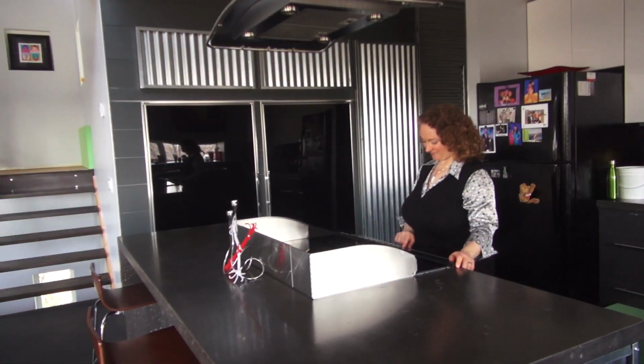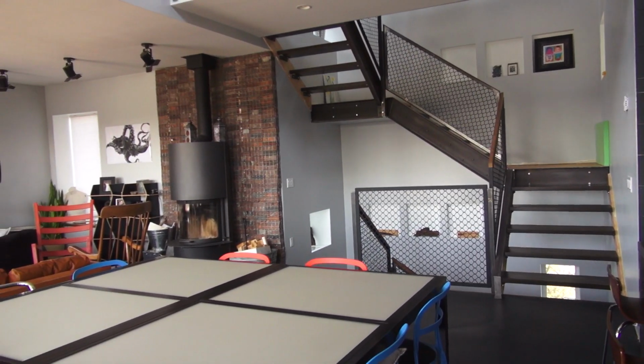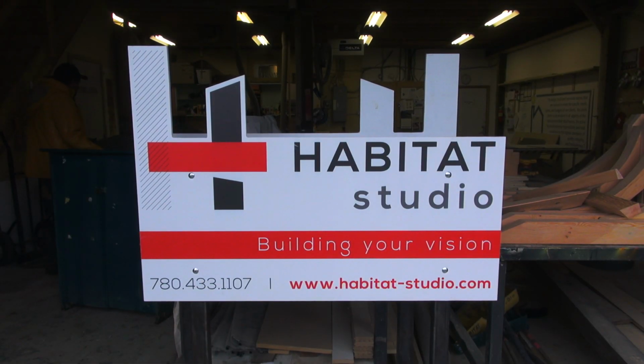Super energy efficient solar powered homes are making waves across North America. And it's a simple but revolutionary concept. A net zero home is a home that produces as much energy as it consumes over the course of a year. Peter Amerongen built one of the first net zero homes in Canada.